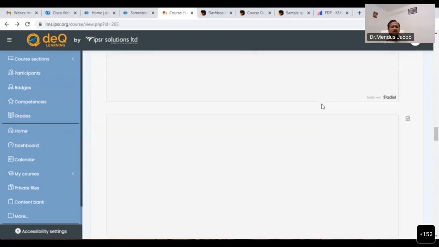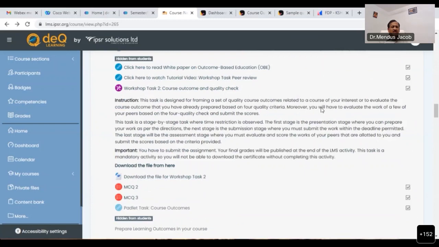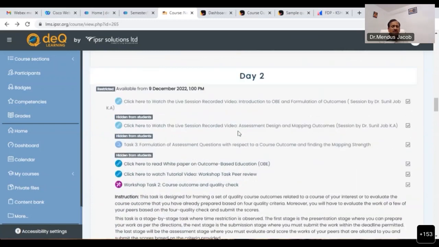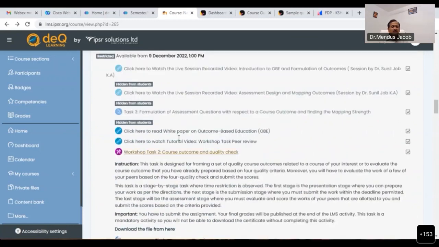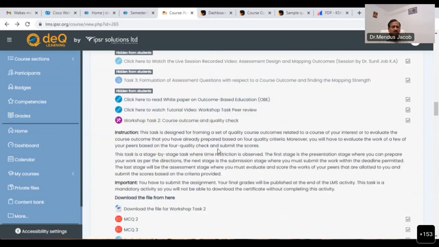So day 2 activities. There is one workshop activity for day 2, for yesterday, that you can do there. Like a workshop, as I mentioned on the first day, it is for peer evaluation. So you will submit your COs and you will get the POs of others for peer evaluation. That is again a learning process. All these things you can apply in your model if you are using a model in your institution.